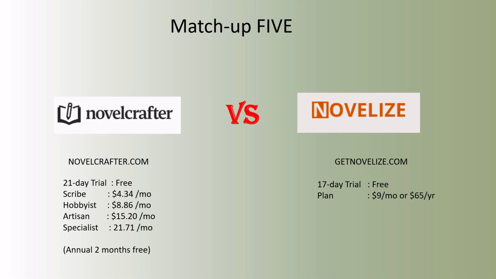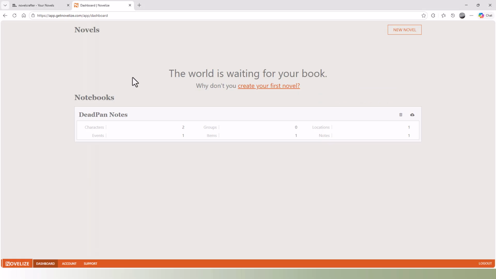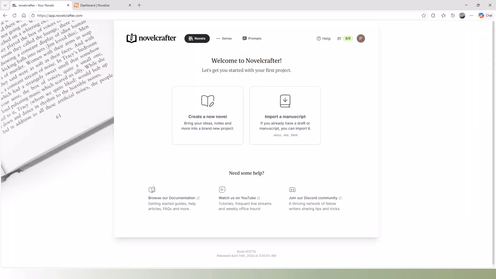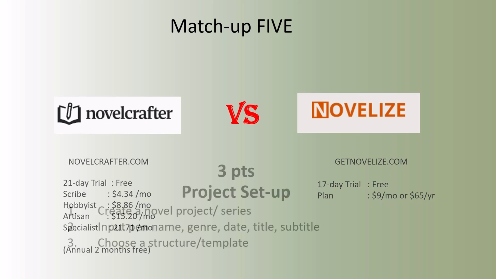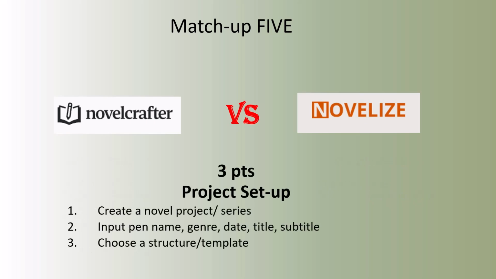I have actually loaded both of them into a browser, so I've got them both loaded here and ready to go for our battle. Now, how these battles work is that I have 5 sets of tasks that you would do whenever you're writing a novel, starting with project setup. And we're going to look and see if these 2 programs can accomplish these tasks and then award points. Now, like the project setup, I say that it should be pretty easy for them to get 3 points, and if they do really well, they could get more than 3 points. And that's pretty much how the tasks work.